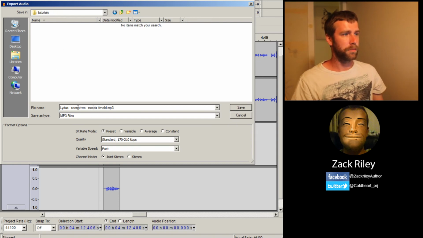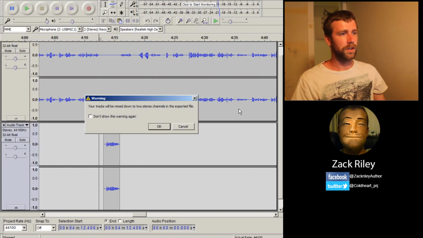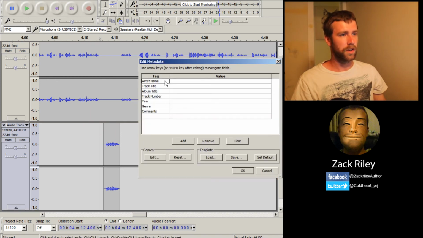We'll load it up, and we will call this Slider Scene 2. And then just hit save. It says it will flatten the tracks. You press OK. You can then go through and enter all your data here. I don't do that because at a later stage, when I compile everything together, I do it at that stage. But for just these raw tracks on this computer, I just leave this blank. Press OK.